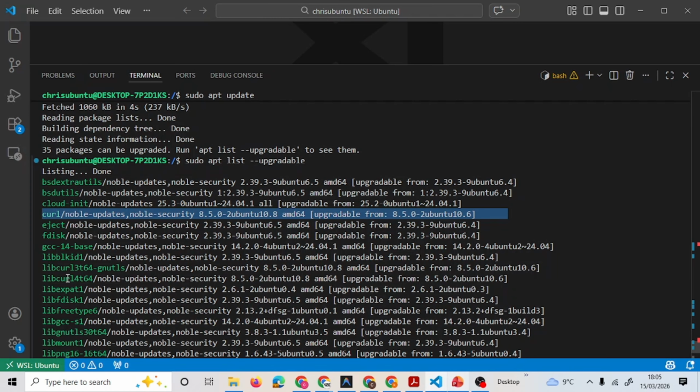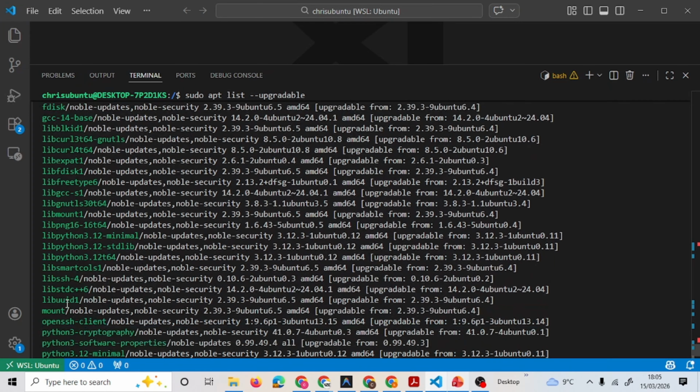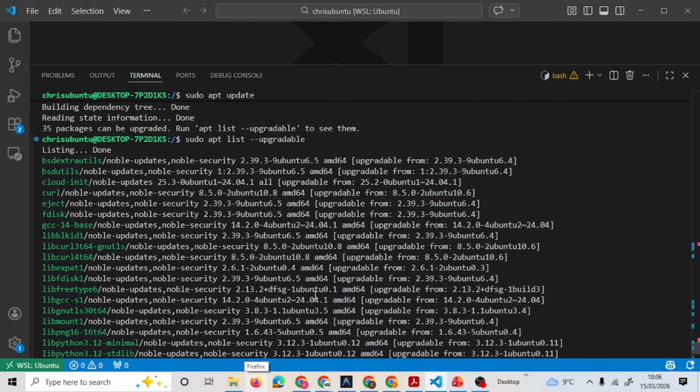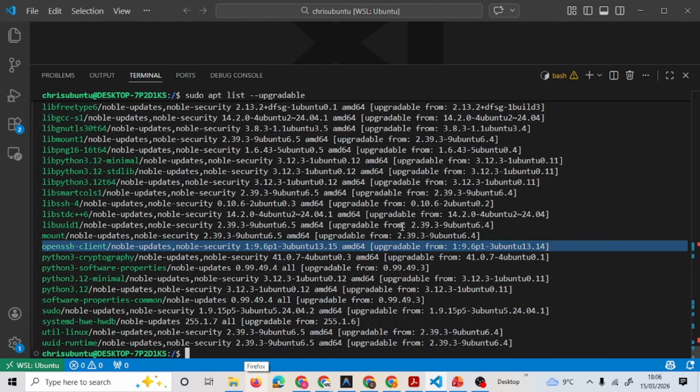So whenever you have a Linux system, there are some packages that already come by default with it, so you don't need to install them. Then if you need extra packages, you will have to install them yourself. Another one that you see that we are going to use at some point down the line is OpenSSH. This allows you to connect to version control systems. So you can see all these packages can be upgraded. I think there's a command for upgrading them.